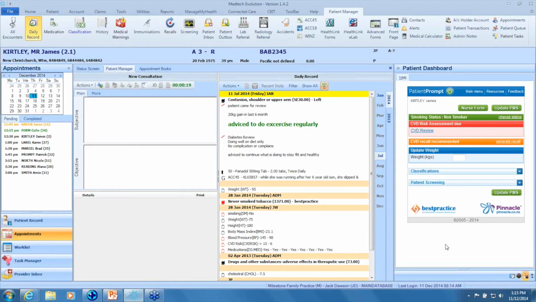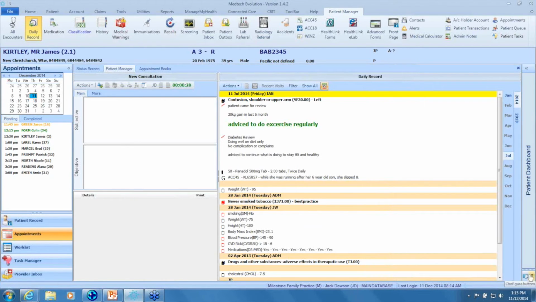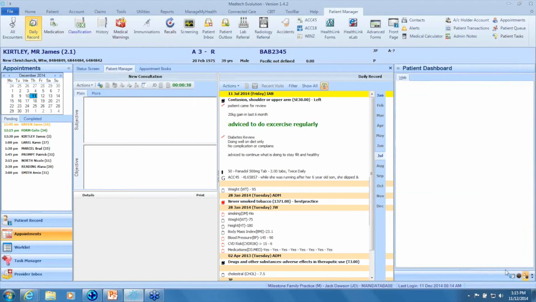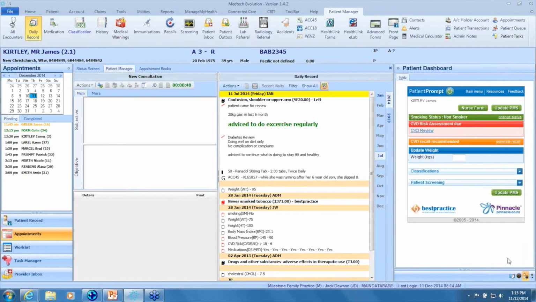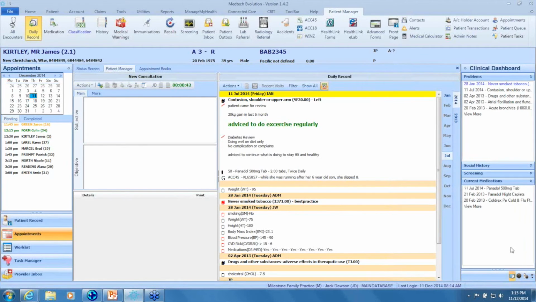You can also open it in other areas, but it's more likely to be used by a GP or a practice nurse. So I'll just tuck that away. The clinician has the option on the right-hand side on the dashboard here to use our clinical dashboard. So I will just open up the clinical dashboard.